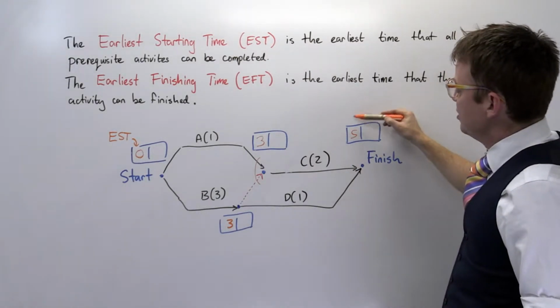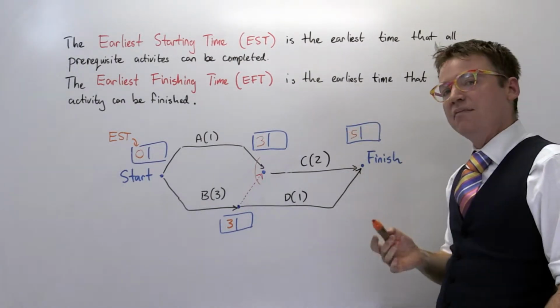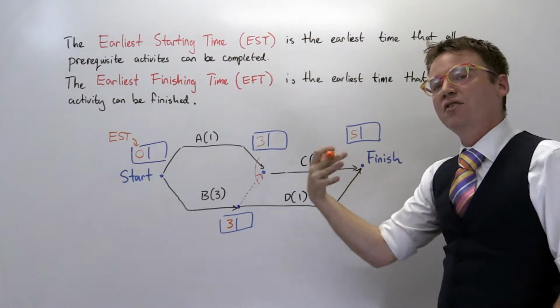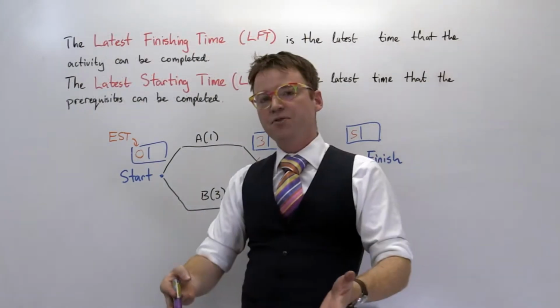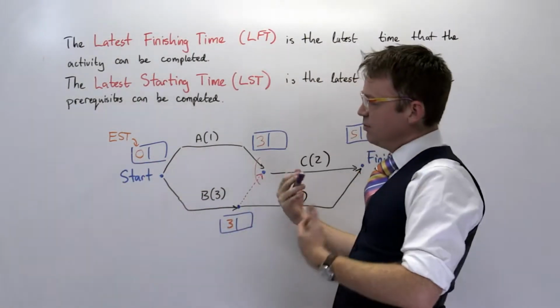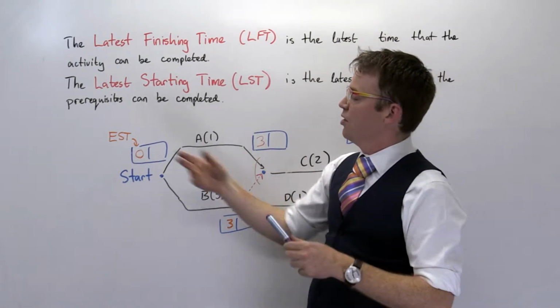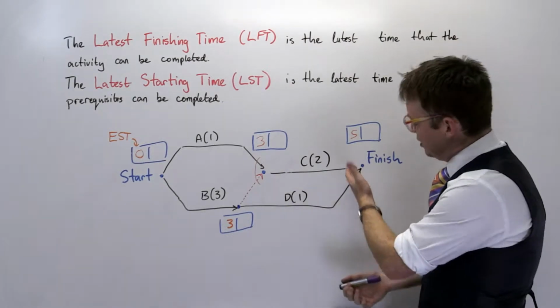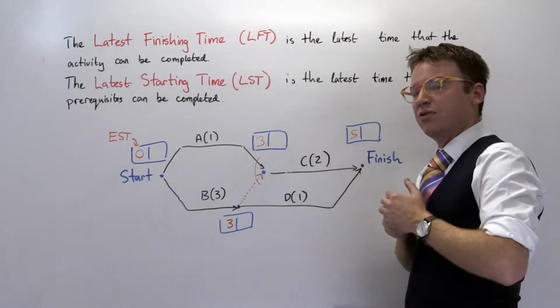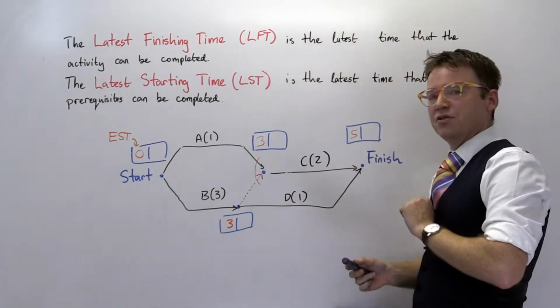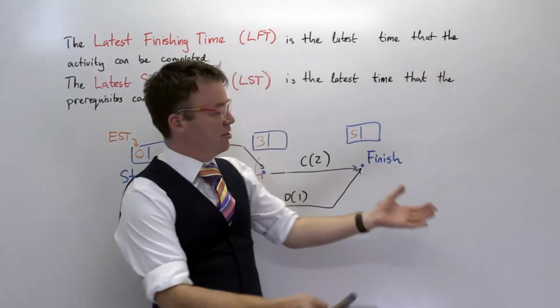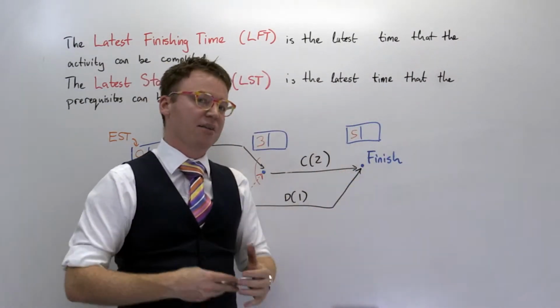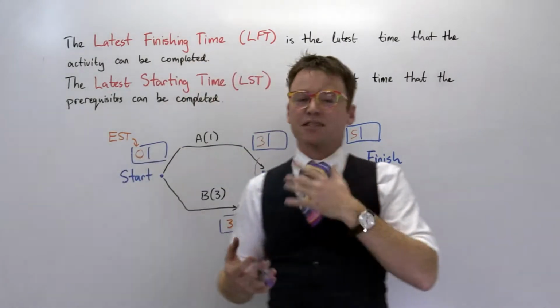Incidentally, this number is the smallest amount of time it takes to complete the whole project. Imagine that you've just performed a forward scan on this network and you've discovered the earliest starting times at each of these vertices, and you discovered that the earliest you can complete this whole project is in 5 time units. And you turn to your boss and say, "Hey boss, I can do the whole thing in 5 time units." Your boss turns back to you and says, "That's good."